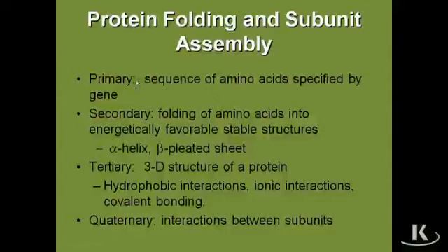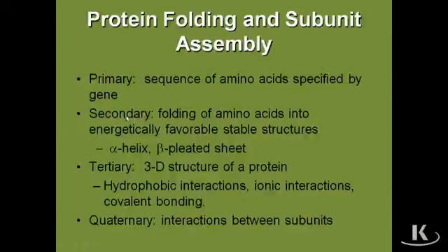Okay? So in primary structure, we're looking only at the sequence of amino acids. And this sequence is actually specified by the gene itself. So we're simply looking at the peptide bonds that hold amino acids together when we look at primary sequence. In fact, primary amino acid sequence, or primary folding, if you want to think of it that way, is so strong that the only way we're going to get primary structure disrupted is either through an enzymatic reaction or by heating a protein up to very high levels and boiling it in acid. Protein structure is very strong at the primary level.